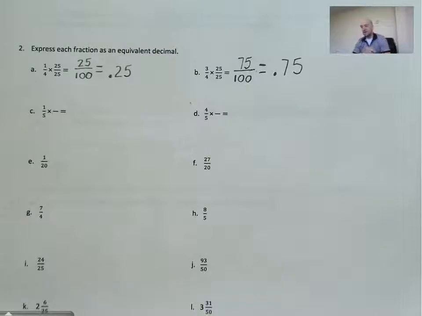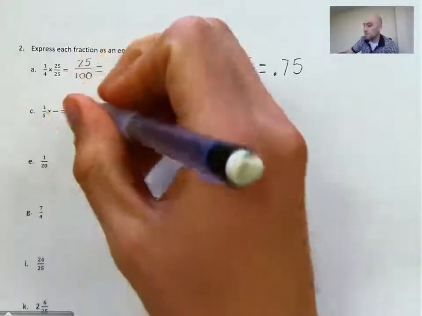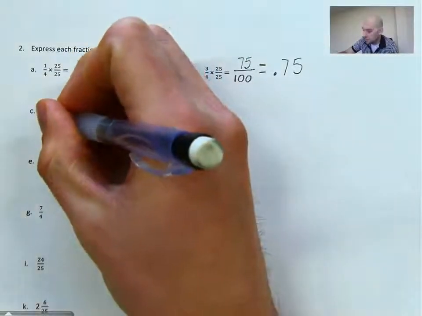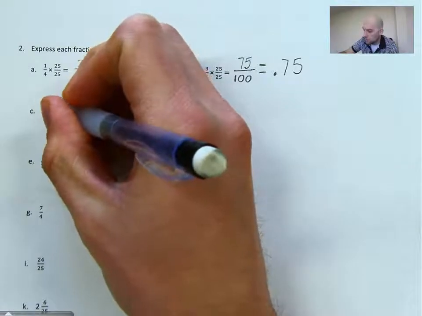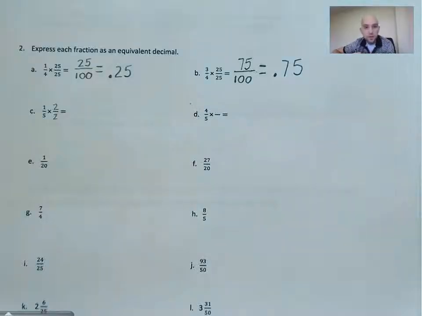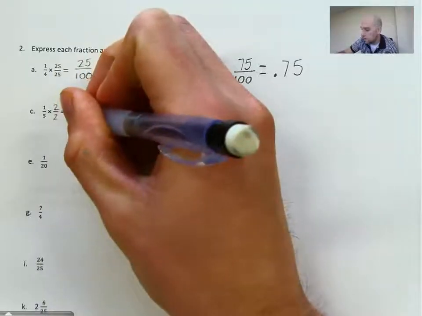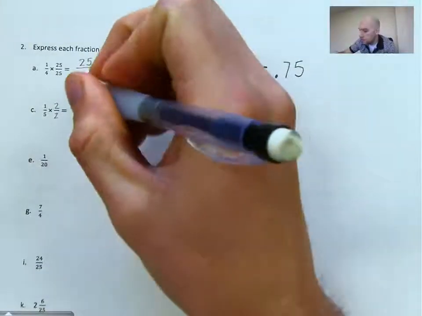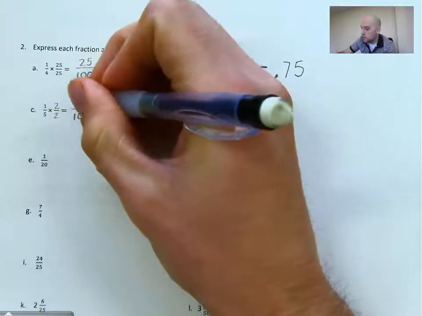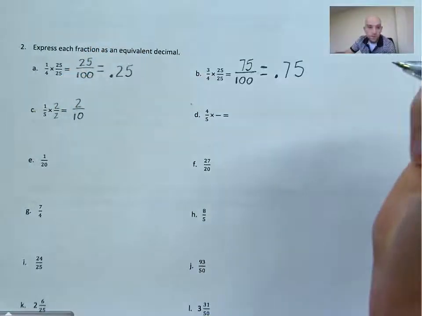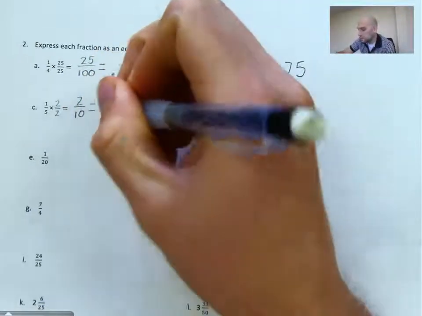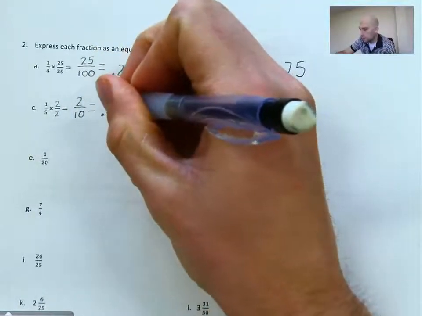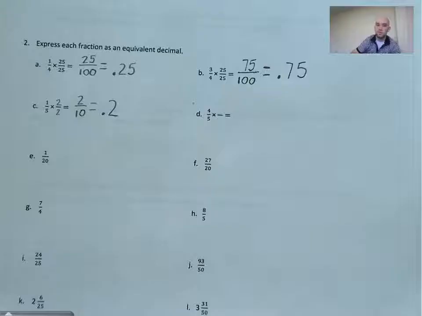Now, it wants us to come up with a fraction to multiply by 1/5 that will get us a multiple of 10. Well, I don't need to go all the way to 100. I can just multiply by something to turn my fifths into tenths. And in this case, I'm going to multiply by 2, so I'll have to multiply by 2/2. 2 times 5 is 10. That'll give us our denominator of tenths. And then 1 times 2 is 2. 1/5 is equivalent to 2 tenths. And 2 tenths looks like this, just a 2 in the tenths place value.